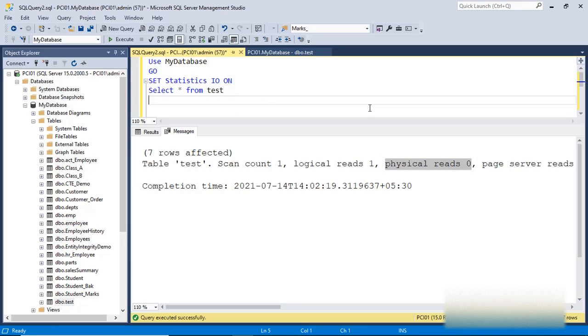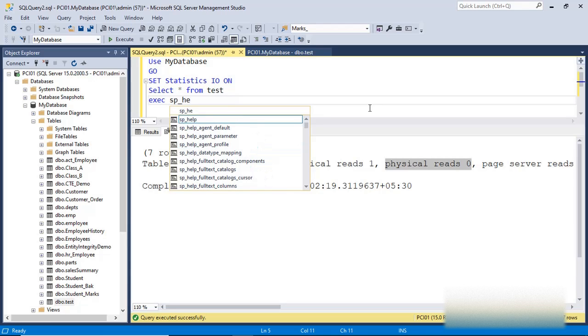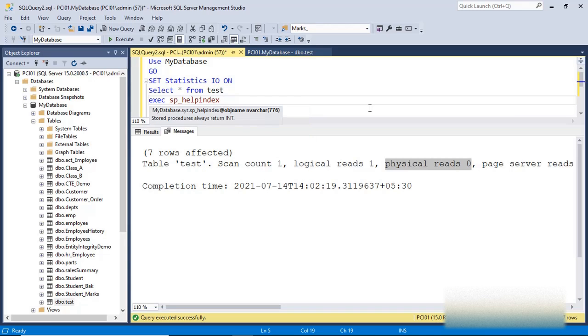Now, first of all, I have to check whether an index is available on this table or not. For that purpose, we can use a system procedure, sp_helpindex, followed by the table name.